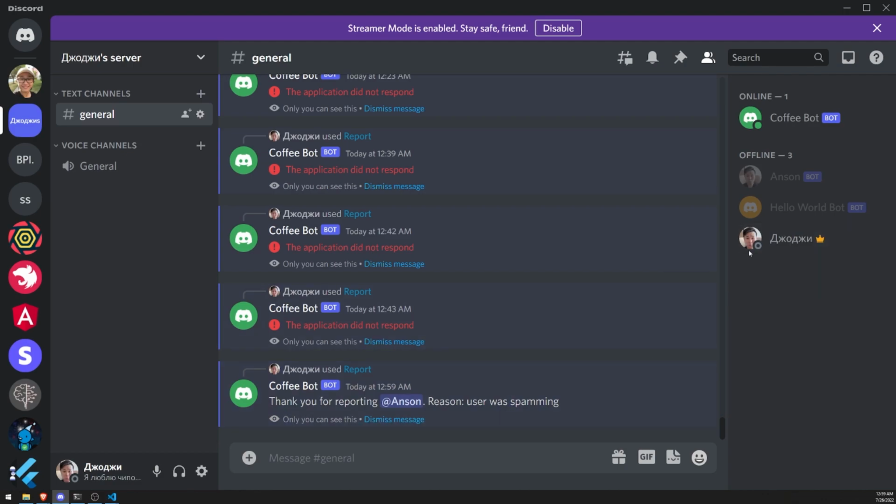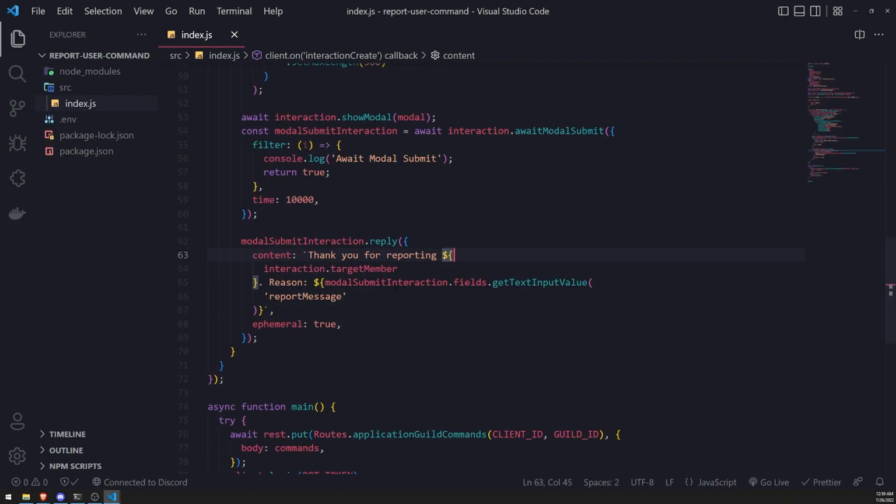Okay. So again, like I said, right now we don't have a database connected to our application, so we can't really do anything with that. But if you wanted to interact with the database and save this data to the database, right, you can go and do so, because now you know who the target user was, which was the person that we reported. And you have the reason, and then you know who the person who executed the command was, right? If you wanted to get other information too, you can go ahead.